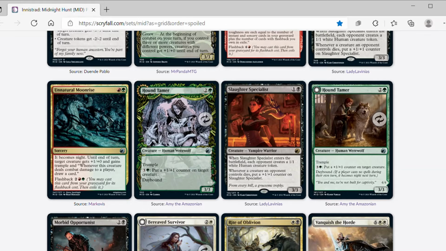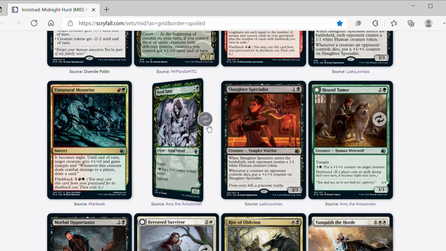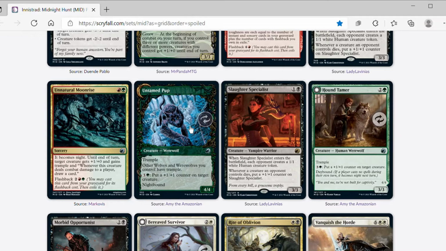Next up, we have Hound Tamer. It's a human werewolf for 2 and a green for a 3/3 with trample, and 3 and a green: put a +1/+1 counter on target creature and it becomes daybound. On the Nightbound side, it is Untamed Pup for a 4/4 werewolf. It has Trample, and other wolves and werewolves you control have Trample. And for 3 and a green, put a +1/+1 counter on target creature and it becomes nightbound.